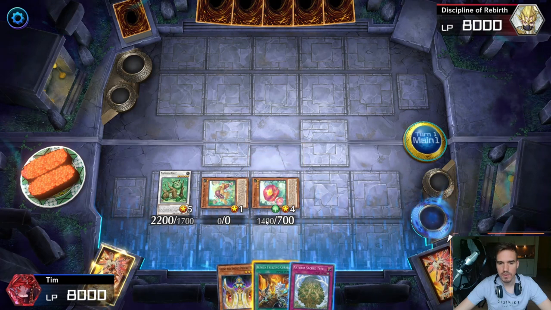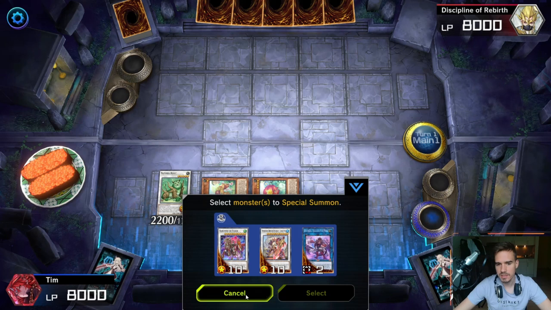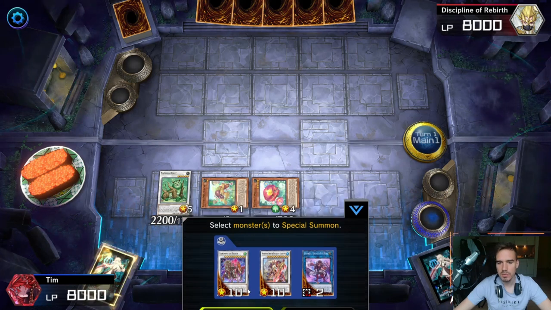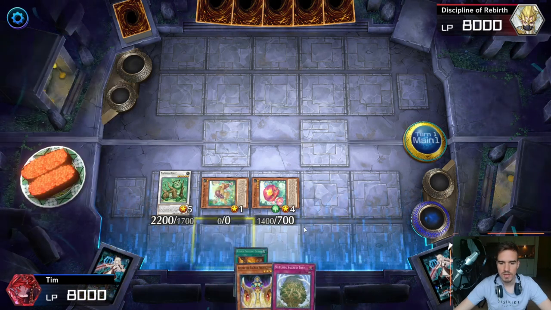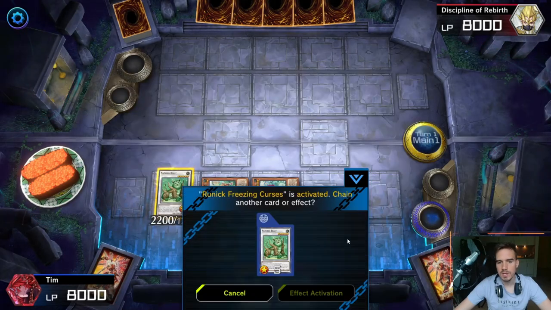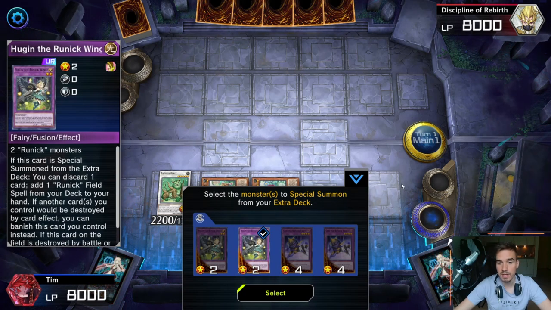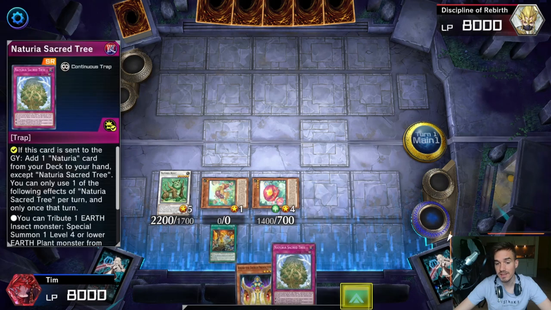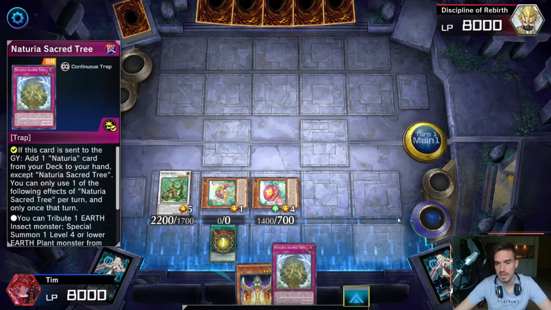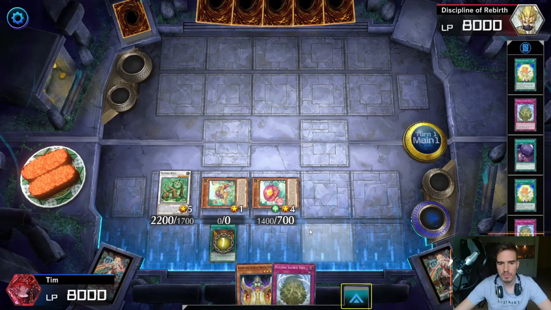And now, of course, we have once again plays when it comes to Synchro Summoning. As you can see here, we could put everything in to make a Baron, for example. But obviously, we are not finished here. We are activating Freezing Curses now, and now we can do two things. We could summon the Gary to have a level 4 for further Synchro plays, or we could summon the Hugin, level 2, which allows us to discard the next tree to once again grab our last Naturia Blessing from the deck. So let's just think about this for a moment.